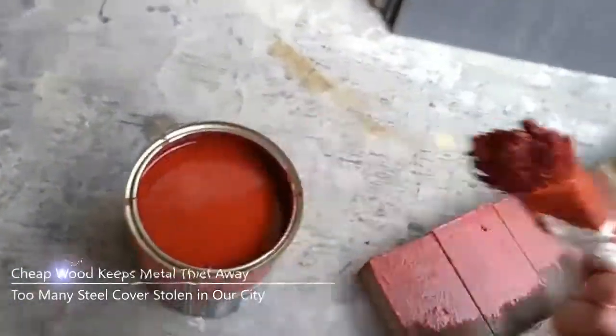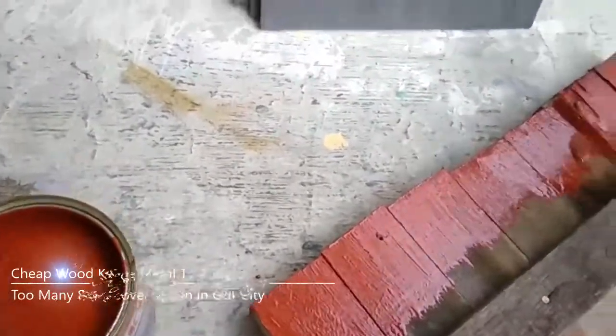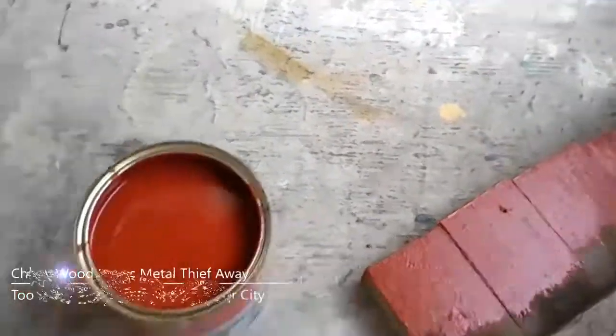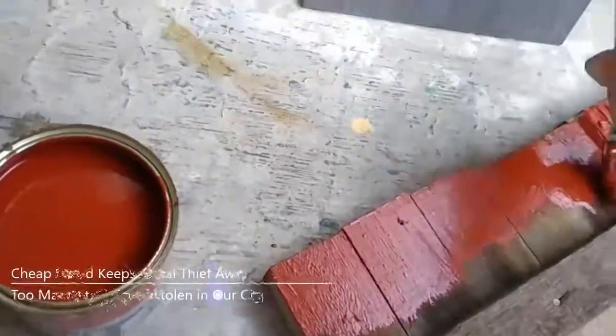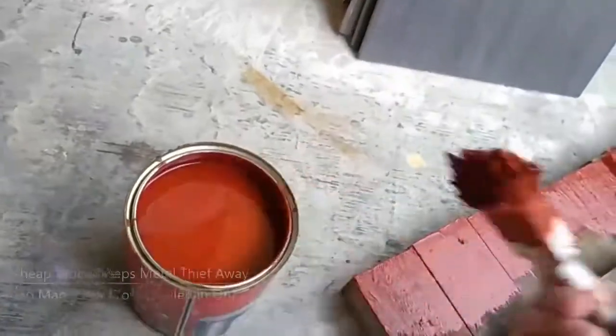Because it has been in water for many months, it's not like a few days. And to wash it, it takes a lot of time, a lot of thinner to clean up the paint. So I just put it in the water. And it won't harden, because you just put it in the water and take away the oxygen from the air that will make it harden.